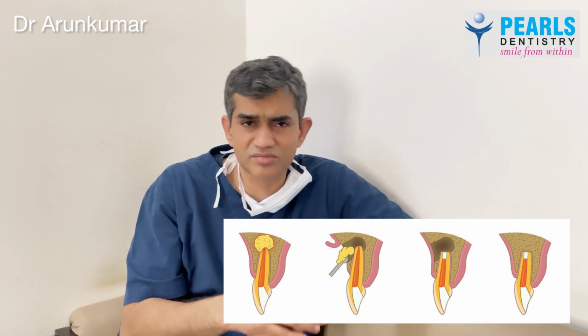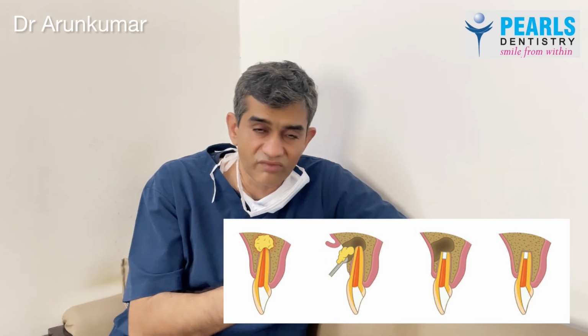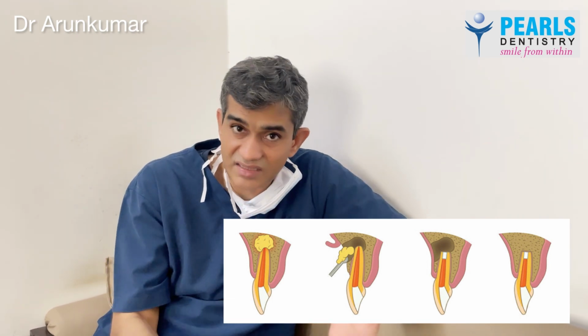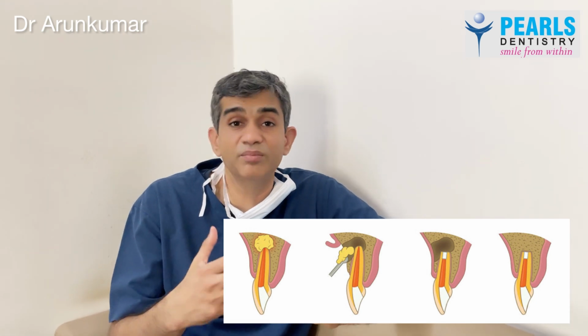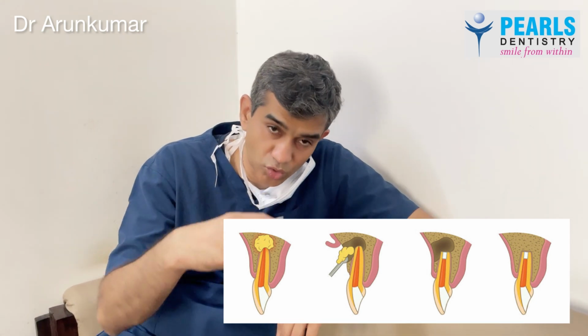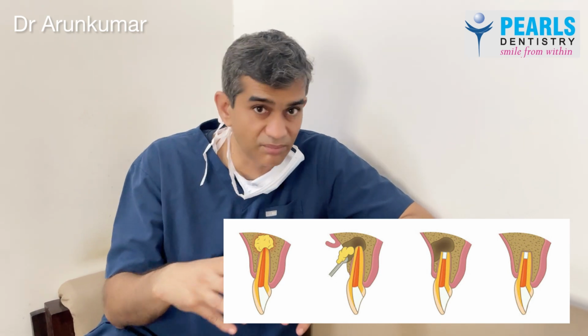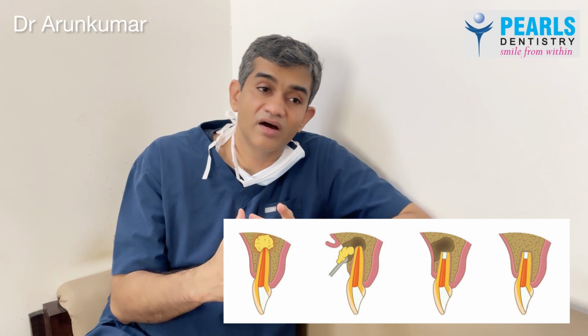So we do a procedure called an apicoectomy, where we open the site of infection by a small keyhole surgery. We make a small incision, open the gum flap, see the infection, access the infection, and completely clean that area. Once we ensure that the tooth root end as well as the surrounding bone is completely debrided, we put some graft there, we put a membrane, and then we close it. If you look at a post-operative X-ray, you will see that the black area is no more there. It will be seen as a white filled area of bone graft. So we will be able to save the tooth.